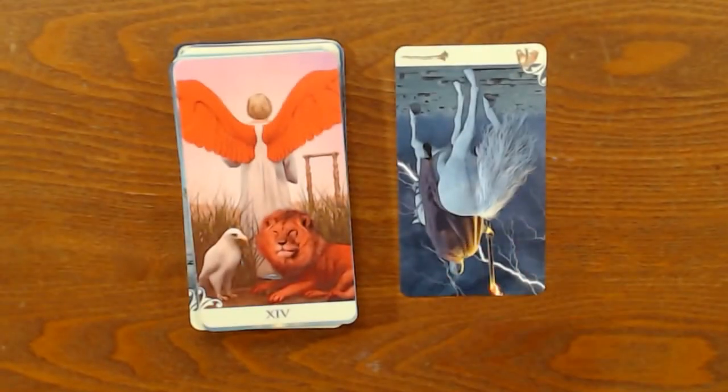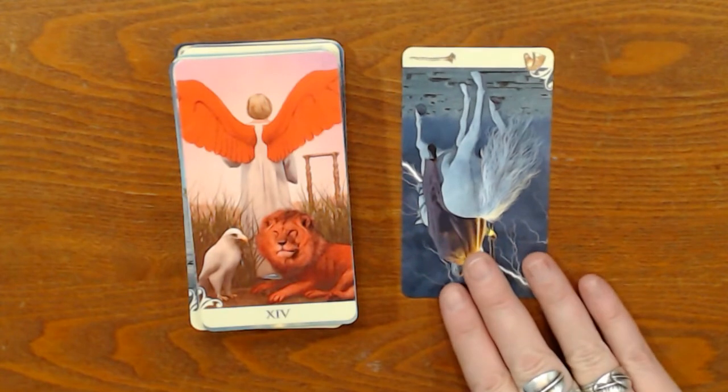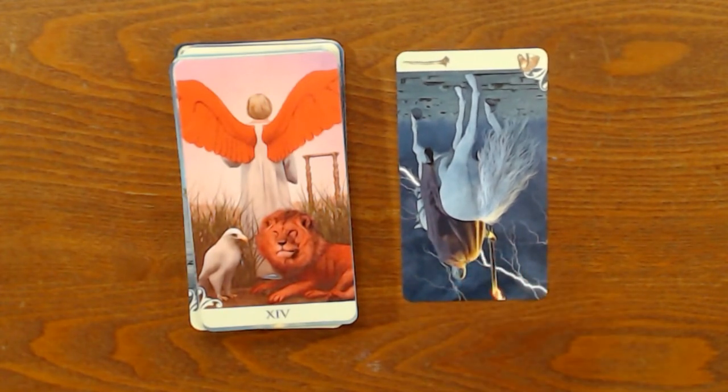Sagittarius, you guys have the Knight of Wands showing up in reverse. This is telling me that you are taking care of something today — some type of chore or activity that you're not really that excited about participating in. Maybe you're not feeling super competitive today and there's something competitive going on. Or maybe there's something that needs to get done that is tedious. It is the time of year to do taxes — this is you doing it, just not really looking forward to it, not having a lot of energy about it, sort of plodding your way through.